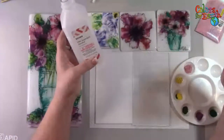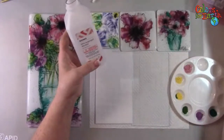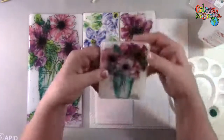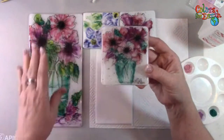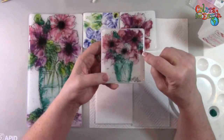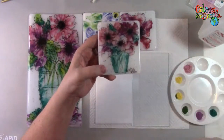So what did that do for me? I said, okay, I'm going to show you that they will work. So it made me start playing and coming up with this. So this was my first one that I did. And it's just a smaller version of this large one here. A little bit different. I think I used some of the deep cranberry in this one. I'm going to use just the colors I told you about earlier.